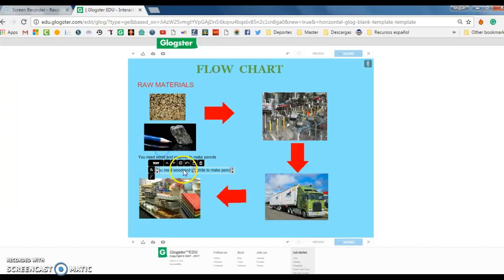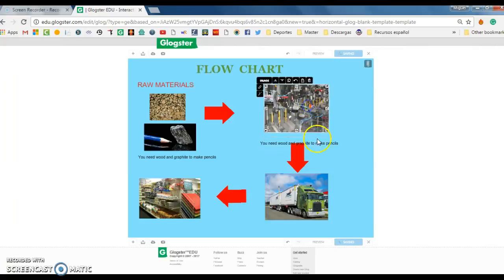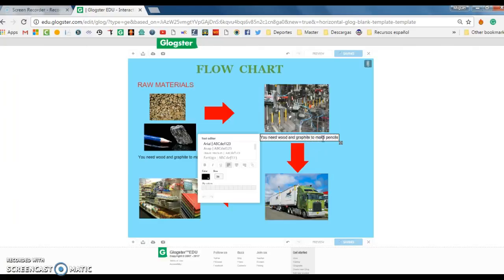Then I'm gonna duplicate this one and then modify it. And write, for example, pencils are made in a factory.